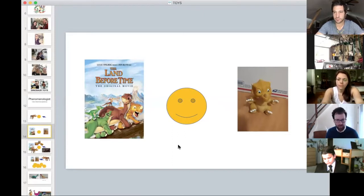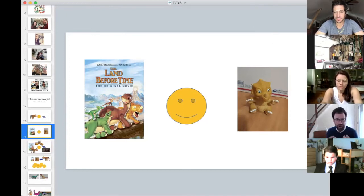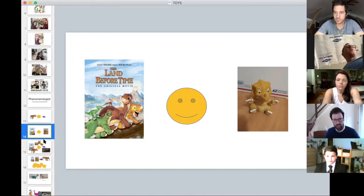The original Land Before Time — there have been I think around 14 sequels now. There was a character named Sarah who is a ceratopsian baby triceratops. There was a toy — a rubber puppet you could get from Hardee's in Florida — and if I went every week I would get a new dinosaur. Sarah became for me a prototypical idea of what a ceratopsian would be. The toy represented my understanding of that movie because I didn't actually have a giant triceratops in my local museum.